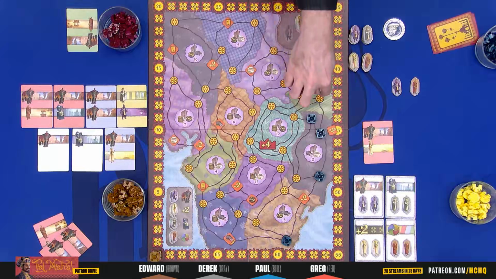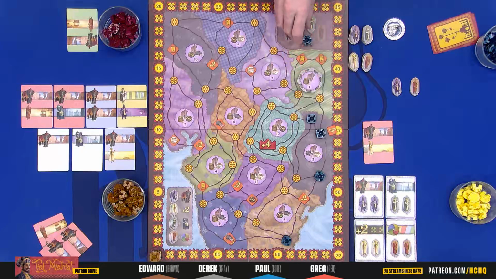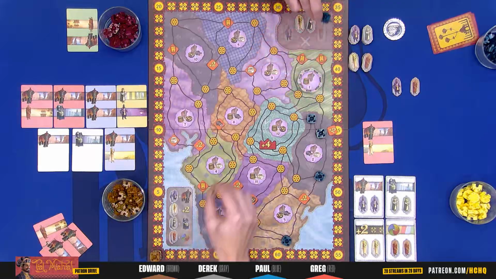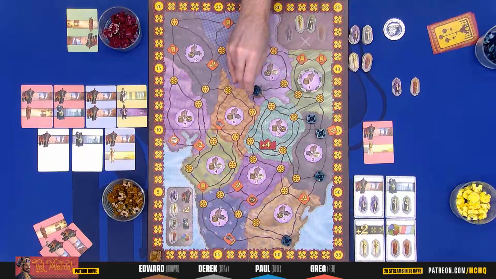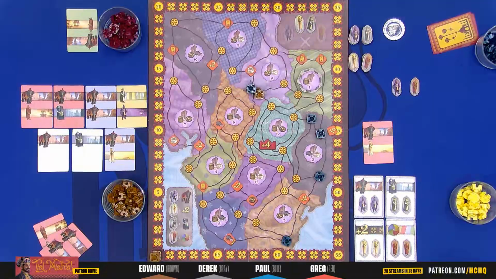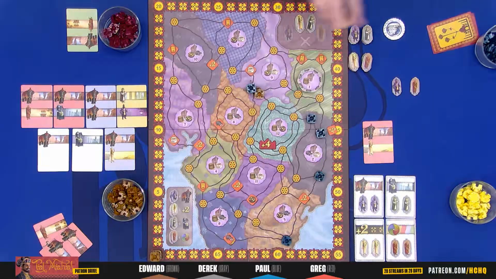Each of these spaces can only hold one palace. But if you have the most Grand Moguls, you get to put your palace on stilts, and you get to put it on any space in the active province, even if there's another palace already there. You kind of put it right next to it. It is on stilts, which means that it does not pick up bonus tokens. It just kind of hovers above that.